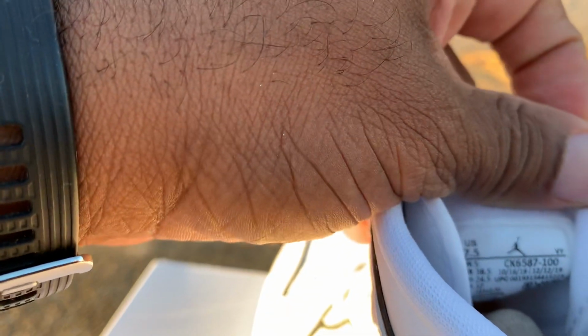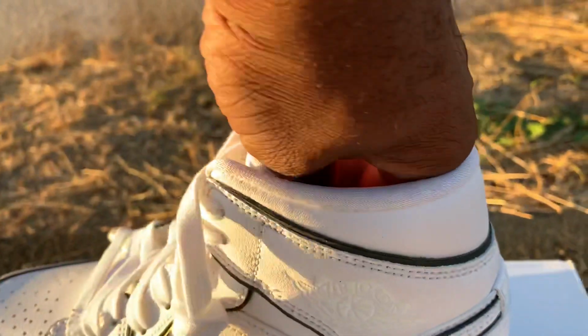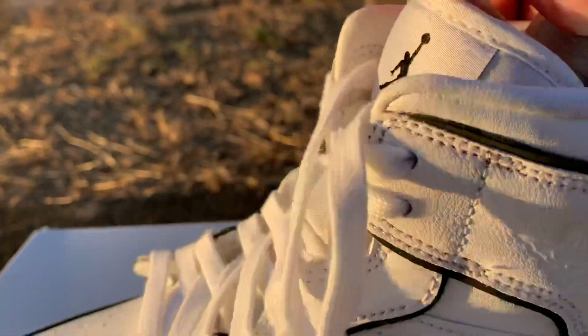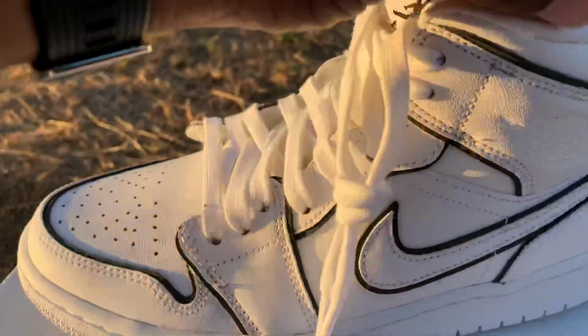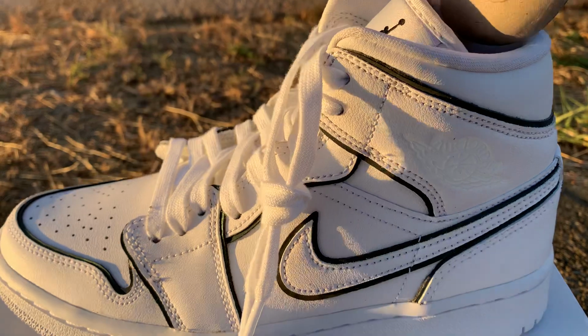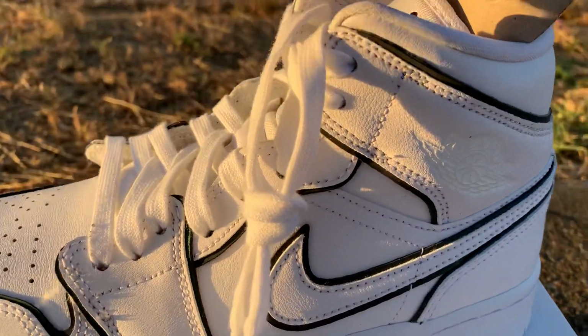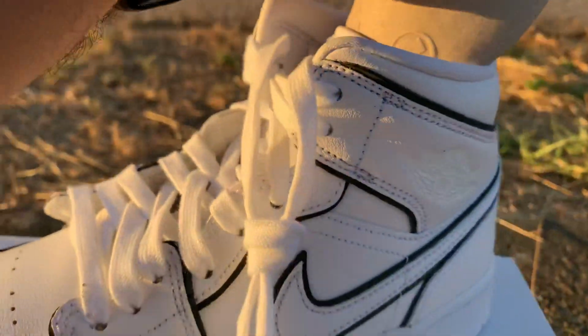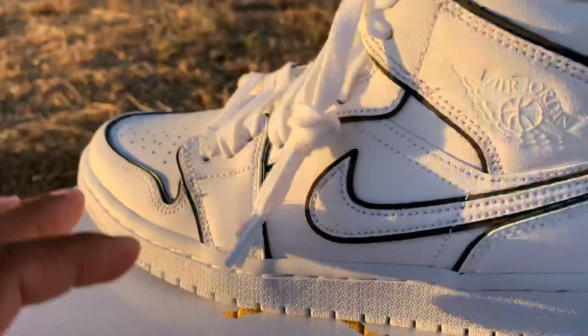Production date, 10/16/19 to 12/12/19. You pull out the shoe tree, it's still deadstock on these joints. You got the Jumpman right inside. And the shoe tree. Y'all know I'm not a big fan, but I call a spade a spade. These are pretty clean. As you can see, the shoe tree says like so, 5 to 6. But this is a 7.5, so I don't know what is going on with that. Hey, don't hate the player, hate the game. I don't make the news, I just report it. So, you see that, like so.